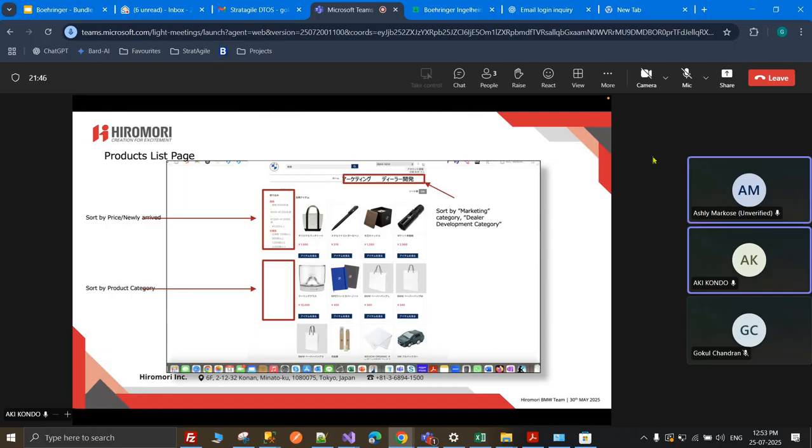Is it sort or filter by? Is there a difference? Sort is the arrangement order. Filter is you filter using something, for example, if you select a category, only the category is shown. Then what I mean is a filter then.